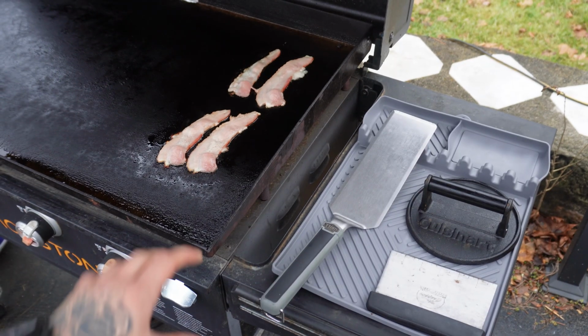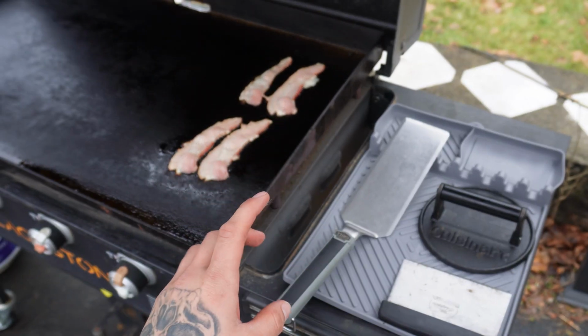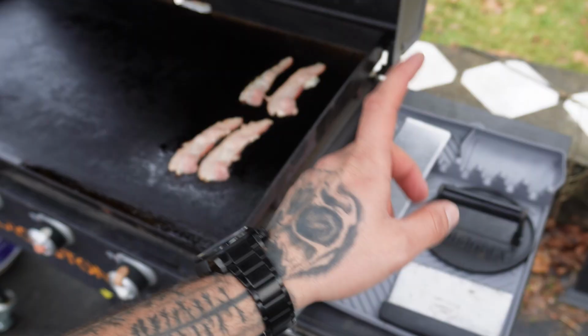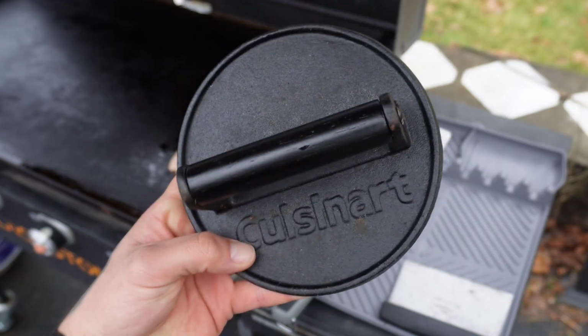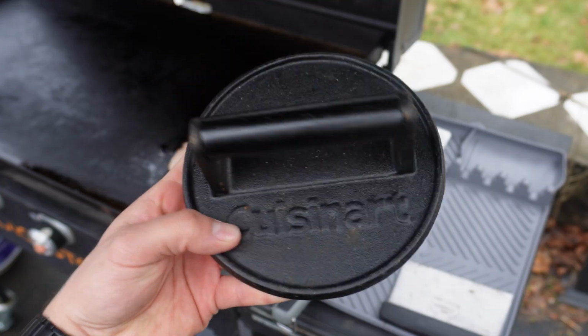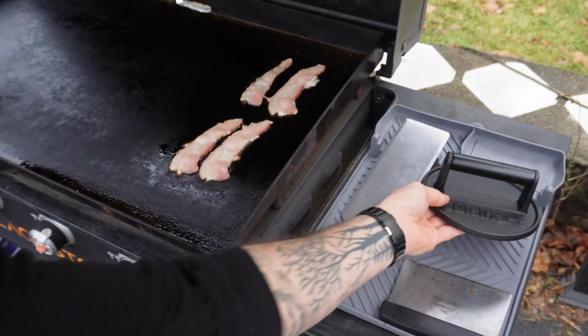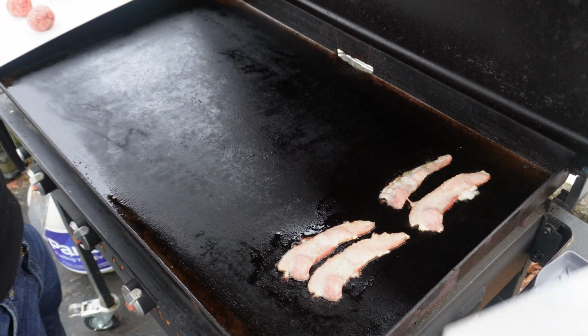We're over at our Blackstone. Our bacon is cooking up nice. The tools we'll need is just a spatula, a scraper to clean off, and a good griddle press. You want a nice heavy press like this one. I got this on Amazon for a couple bucks. I'll drop the link down below. Works great, and it's nice and big. Our bacon seems to be doing good.